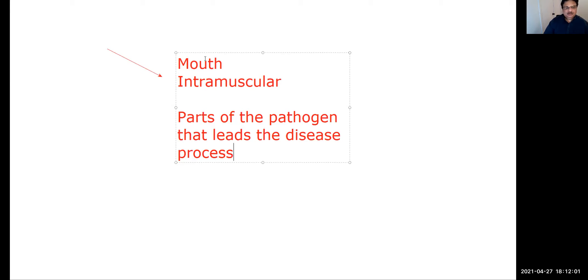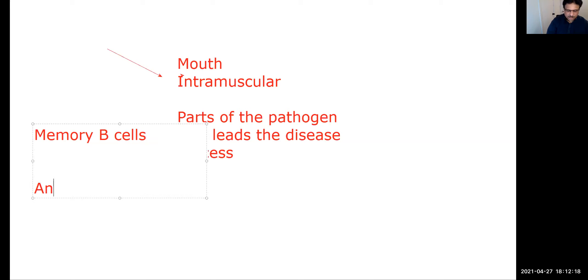When the vaccine is administered, the main goal is that it generates memory B cells. B cells are those lymphocytes that generate antibodies, and these antibodies are those agents that can fight infection. While B cells are there to make antibodies, there are a subset of B cells called memory B cells that stay silent in our body, maybe in lymph nodes. Whenever our body again faces a pathogen, then there is an immune response. So the vaccine serves as memory cells that could be re-vigorated for production of antibodies to fight infection.